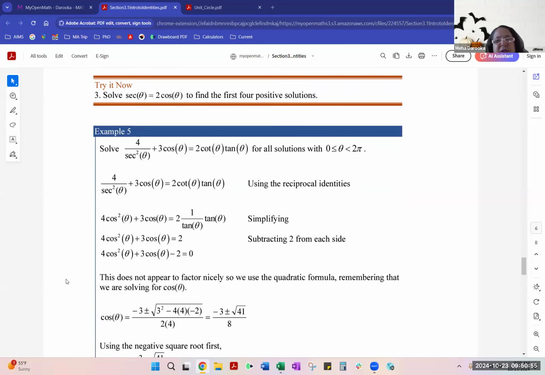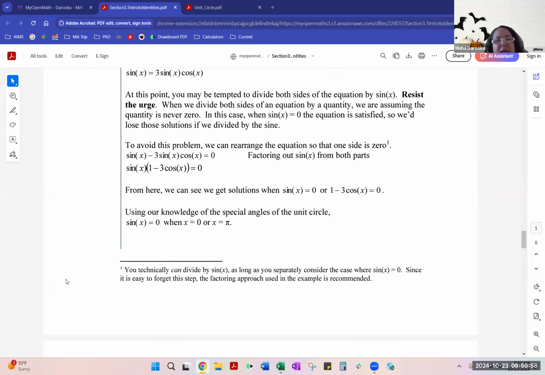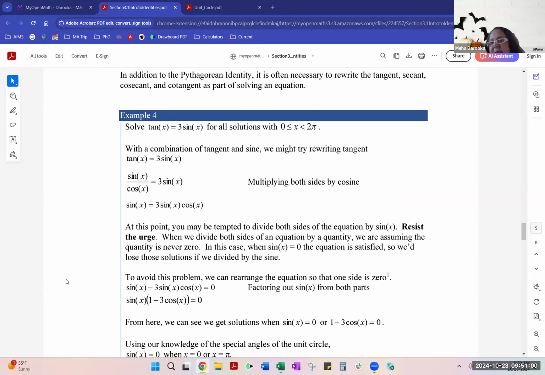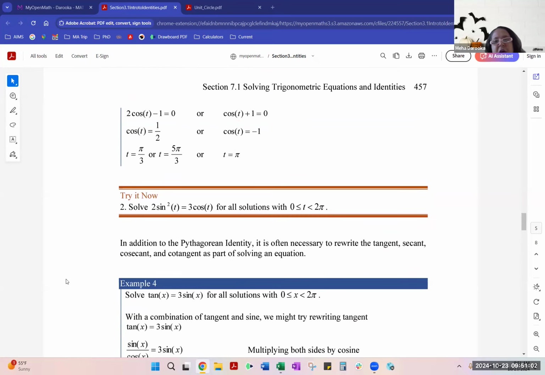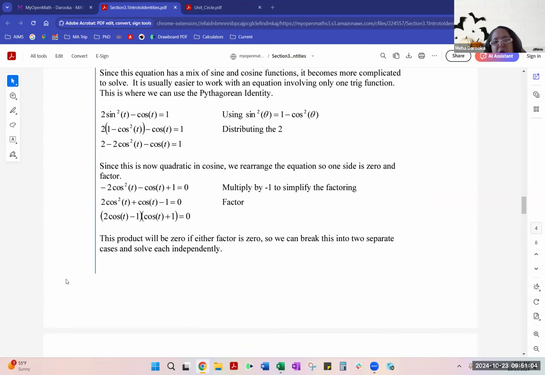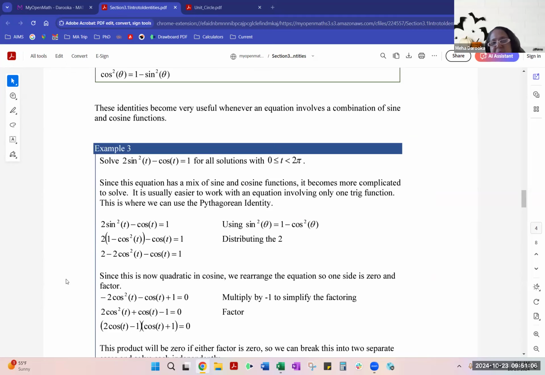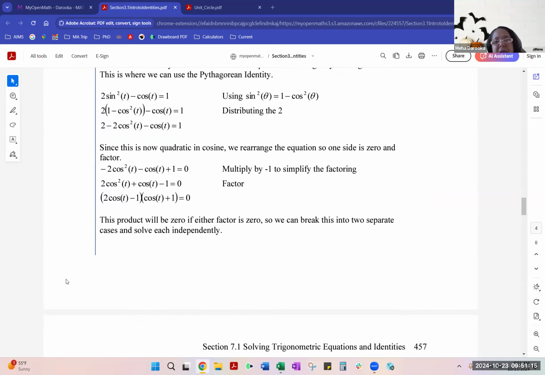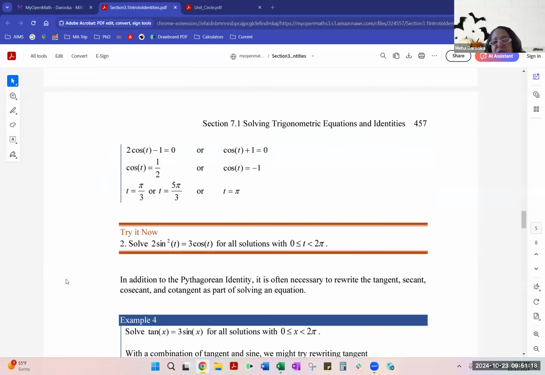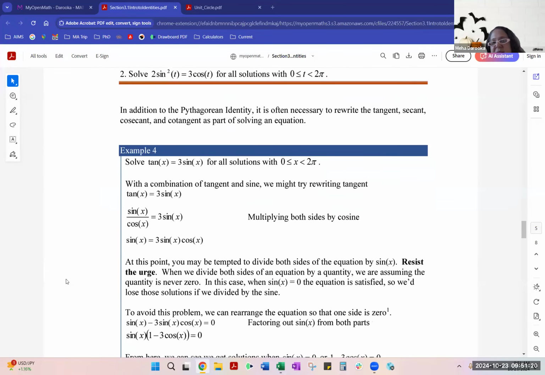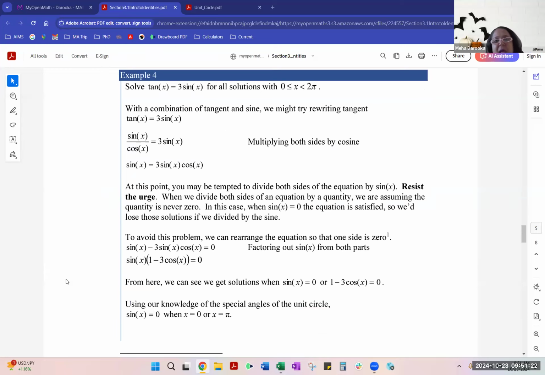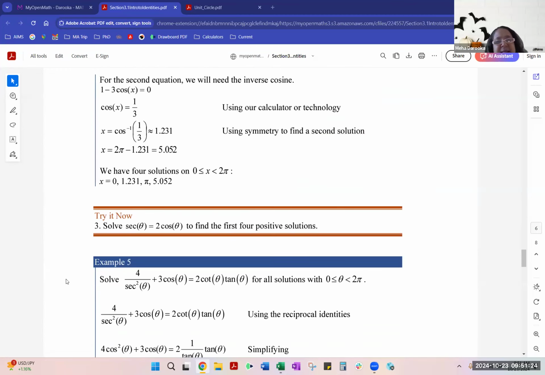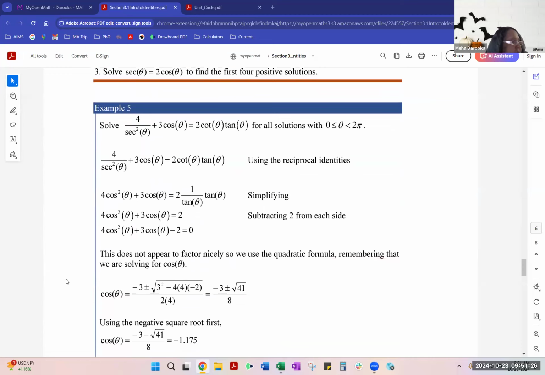Just to refresh your memory, remember we were talking about how to solve some of these more complicated, more complex trigonometric equations. So far, all the examples that we have seen have involved using algebra, but also some trig identities to try and simplify our equations. And mainly, we have used the factoring method when it has come to solving these equations. So you will see a little bit of a difference in example number 5 over here.